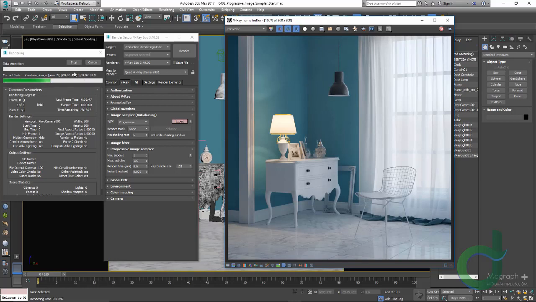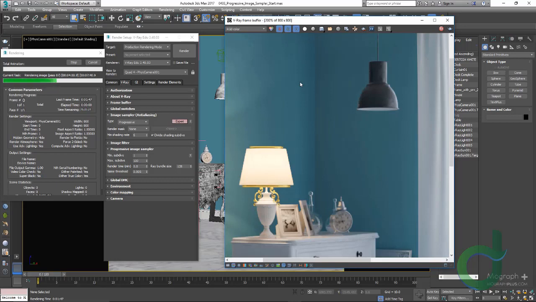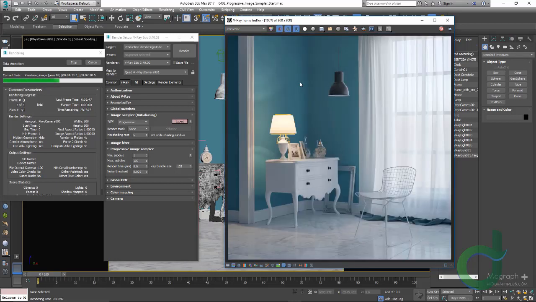One of the issues with the progressive image sampler is the RAM usage, especially if you have render elements added to your render, because the entire image data is always kept in memory while rendering. It's going to need more RAM compared to bucket image sampler, right? Also, when using distributed rendering, because we constantly refine the image, the communication between the client and the servers is a lot, and that might lead to less than optimized CPU utilization on the render slaves.